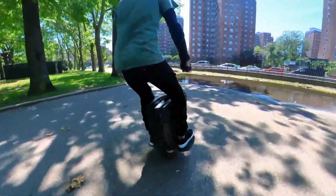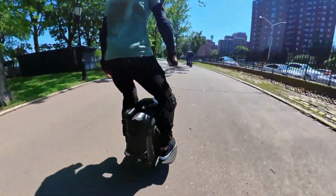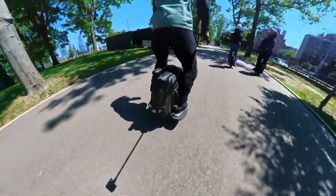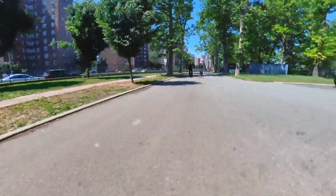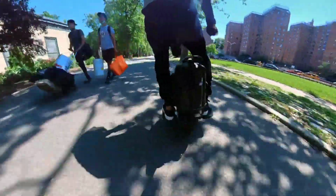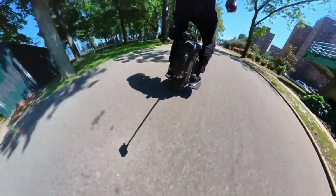Completely forgot, this wheel is a really good water resistant wheel and I was avoiding the water the whole ride. I could have gone to the water if I wanted to. I also noticed this wheel was pushing me to the side when I started to go a little bit faster. It felt a little bit uncomfortable. To be fair, I was using pads and pedals that were not mine. So I decided to test it a little bit more.